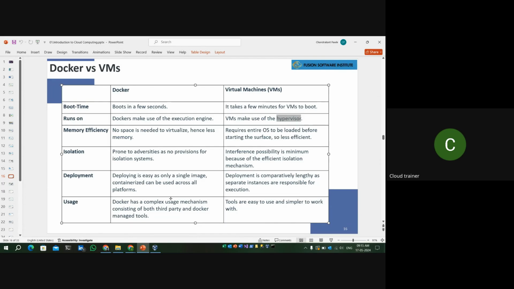Deployment is easy as far as Docker goes: a single containerized image can be used across all platforms. For virtual machines, deployment is comparatively lengthy as separate instances are responsible for execution. And usage: Docker has a complex usage mechanism consisting of both third-party and Docker-managed tools, whereas virtual machine tools are easy to use and simpler to work with. So this is a comparison.